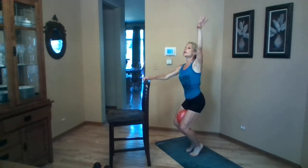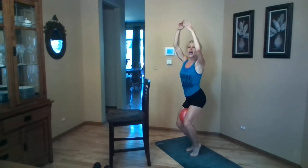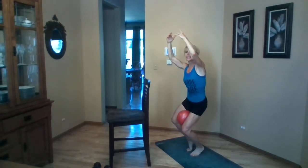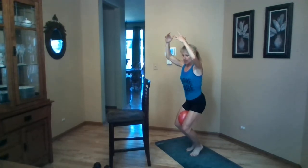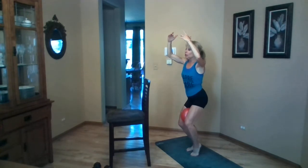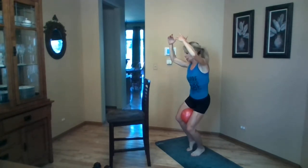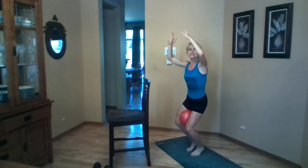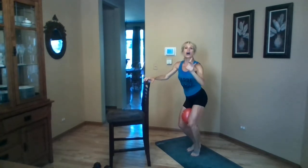One arm up. Other arm up. We're going to go side to side. I want you to swing that ball. Swing those hips. Stay low. Swing those legs. Legs should be shaking. Yet, they will be. 10, 9, 8, you got it, 7 more, 6, 5, 4, 3, 2, down and up.